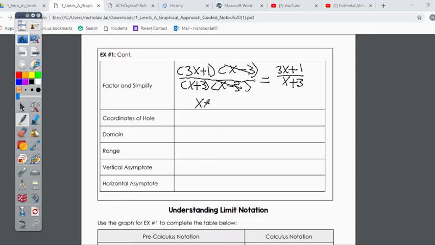So we're going to have to analyze when x is equal to 3 and negative 3. So when x is equal to plus or minus 3, we might have some issues, because the function would be undefined at these points. You'd have a vertical asymptote at x equals negative 3 and a hole at x equals positive 3. We have a hole at x equals 3 because we have a denominator term that would make the function 0 that's canceled out.